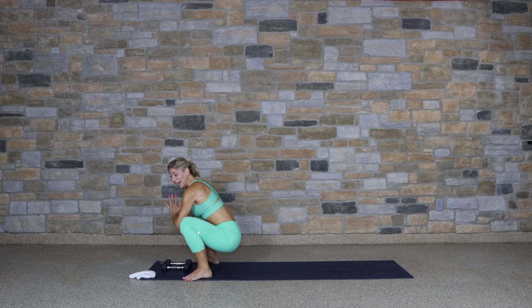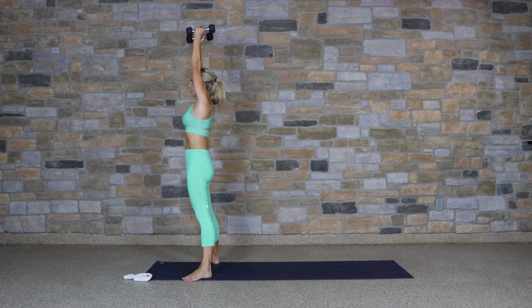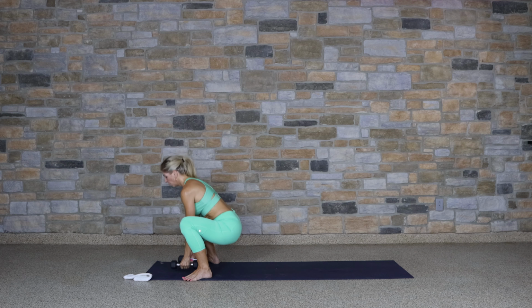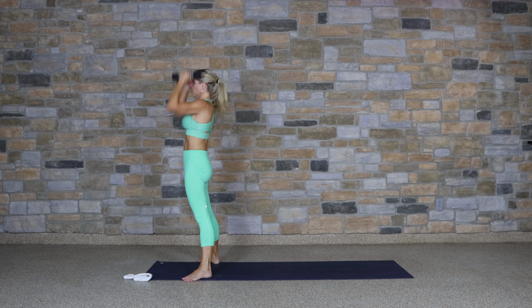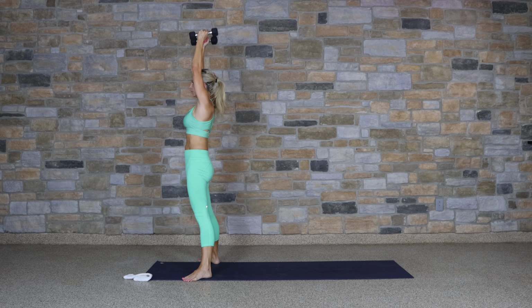So I've been having you practice picking up the weights from this position. We're gonna do the same thing. You're gonna pick them up, rise up, press them over your head, go back to a yogi squat, all the way down. All the way down, all the way up. Nice and slow. Down, squeeze to come up.